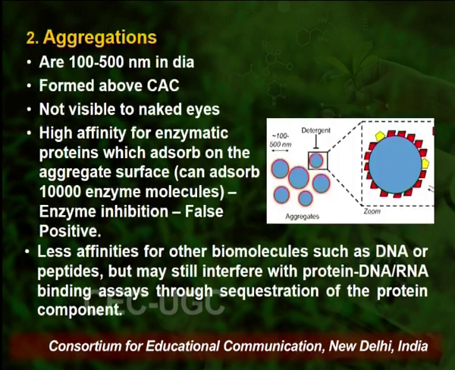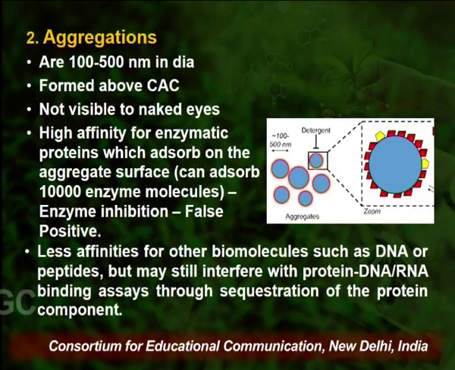The second problem, or mechanism, we discussed was aggregation. And I told you that natural compounds have a tendency to form bonds with each other, thereby forming small aggregates. And these aggregates are very small dense structures which are in the range of 100 to 500 nanometers. And it has been found that these aggregates normally form above a concentration that is known as the critical aggregation concentration. So, when the concentration of such compounds is above the CAC, only then will these aggregates be formed.